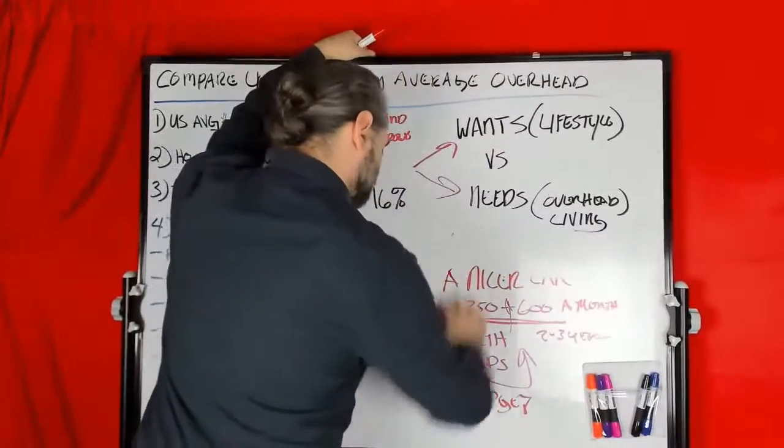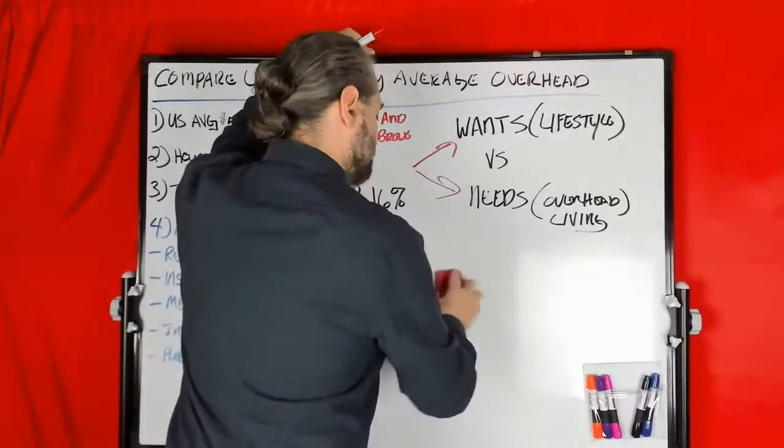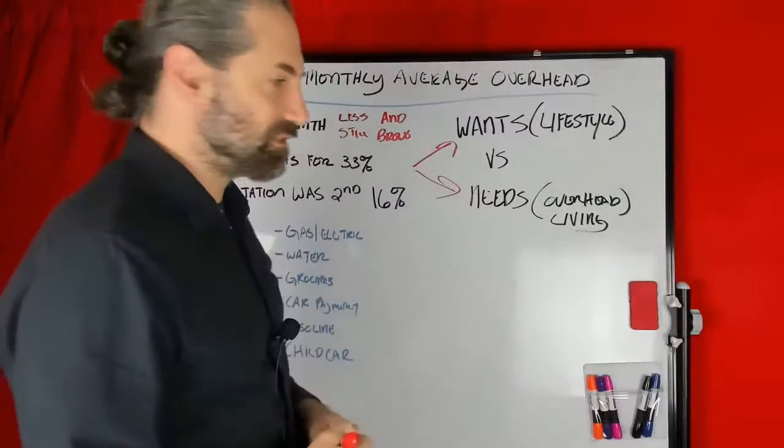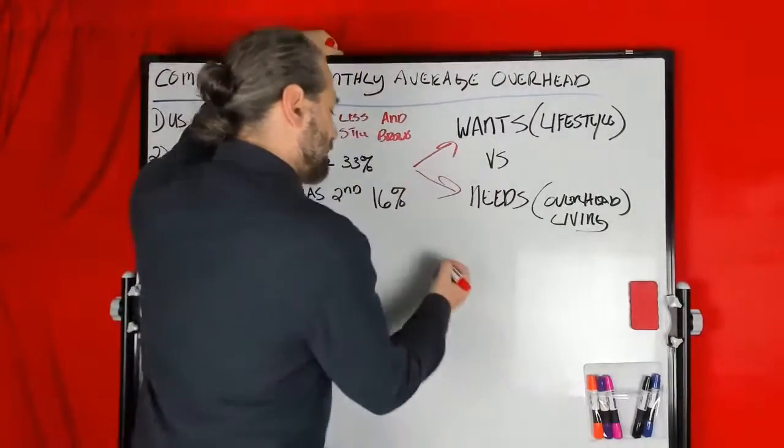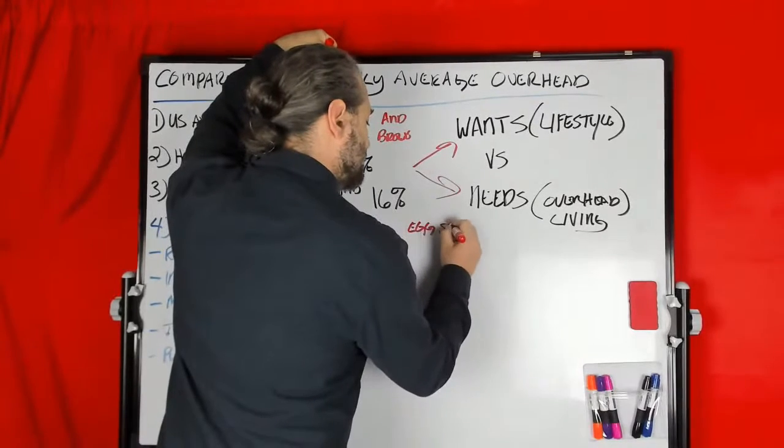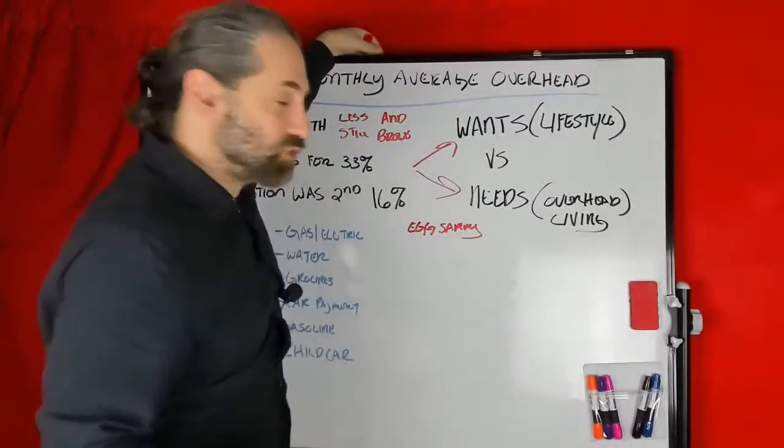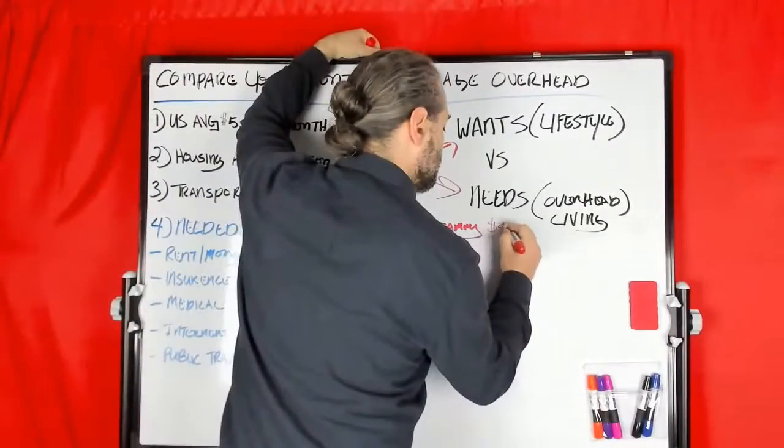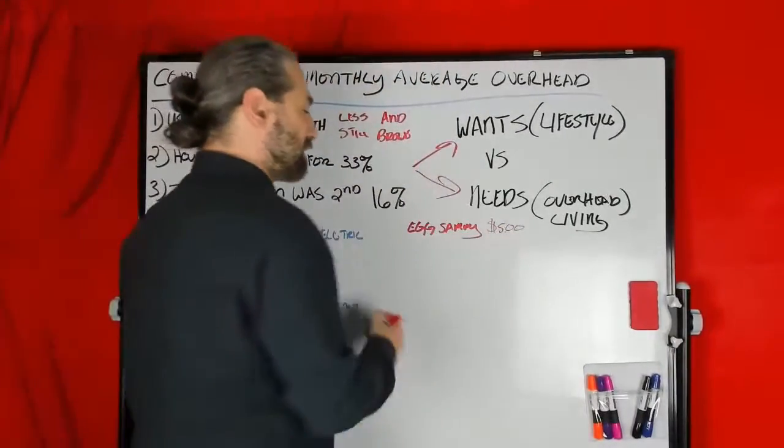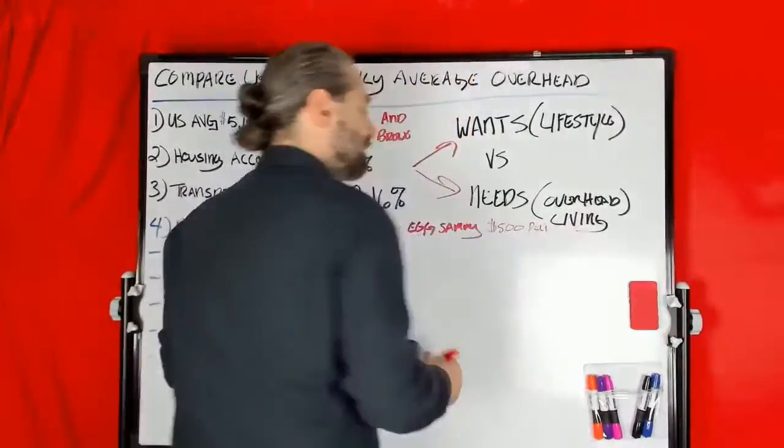Here's an example. Let's talk about something a little less expensive but adds up. A want would be, I want to eat eggs, egg sammy in the morning plus a drink, $5. But I don't want to make the food. I want to go get the food. So I'm going to go to the deli. So this is the deli.